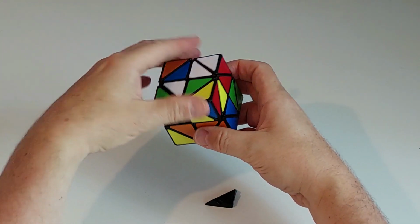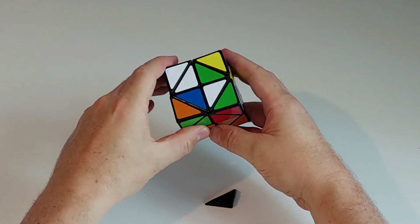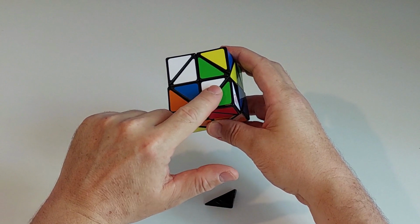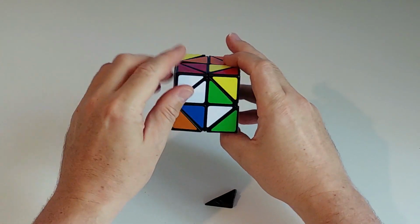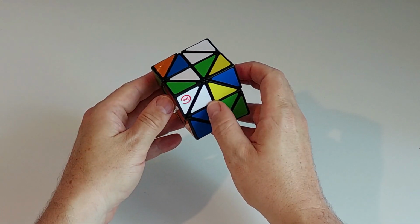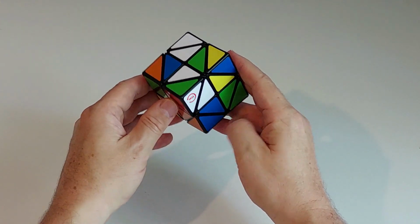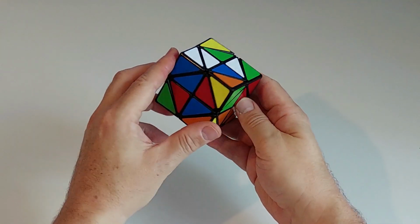And I'll only turn it to there because now I want to bring this piece back into that position so that when I finally turn the corner like that, the piece that I'm trying to reduce is there and this other corner is here. Let me fix that. Okay, that's now back in, and it took the better part of a week to put it back in. And you might be wondering, has that happened before? Yes, it has. Let's continue.